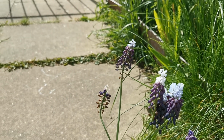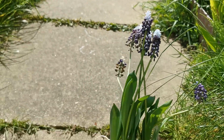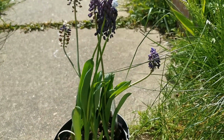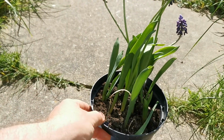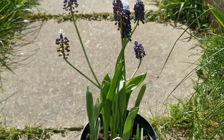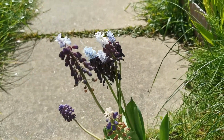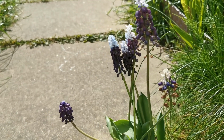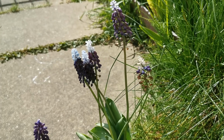The cultivation of this grape hyacinth is pretty much the same as other species of grape hyacinth. It loves very well drained soil and full sun, or at least partial shade. This is a plant that blooms in early to mid-spring, so in the UK between late March and April.